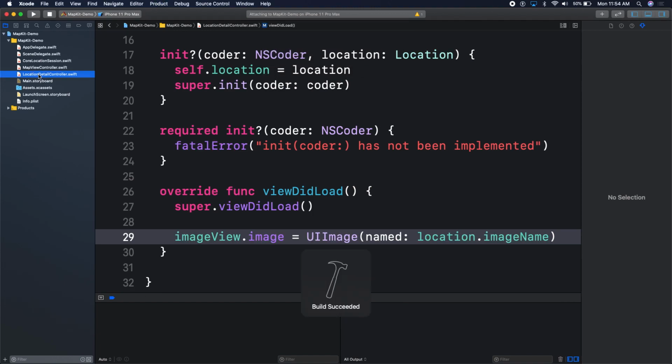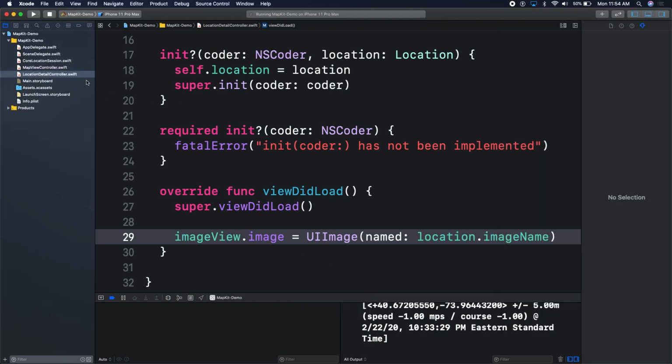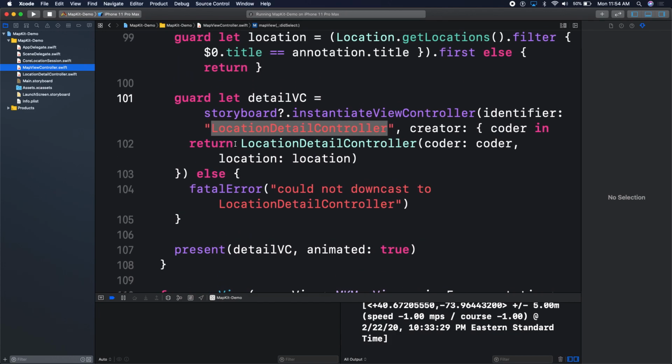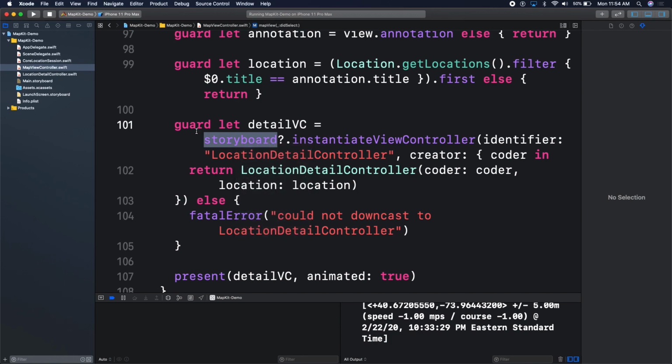Let's go back. Where were we? We were in the map view didSelect, yes? Yeah, right here. This just looks different. So now we're instantiating the view controller, but we're giving it a preview, which is the init that it has. Yes, this is new in iOS 13. That's the syntax, and that's what we did a couple weeks ago when I introduced it. But basically, it uses the initializer that we created. So we say instantiate view controller with ID, the ID that we have.